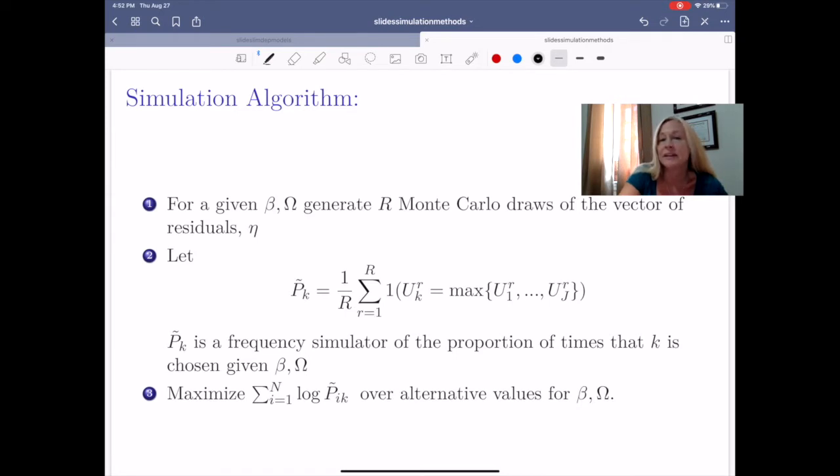And then we simulate utility values. For each given parameter, you can simulate utility values, and then we simply count up the number of times that the person made the choice k. So how many times was the choice k optimal within that simulation? So you drew the errors, say 100 times, and you observe the person choosing k 20 times. Then the probability would be 20 percent.